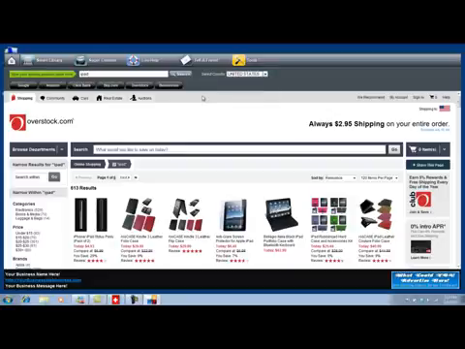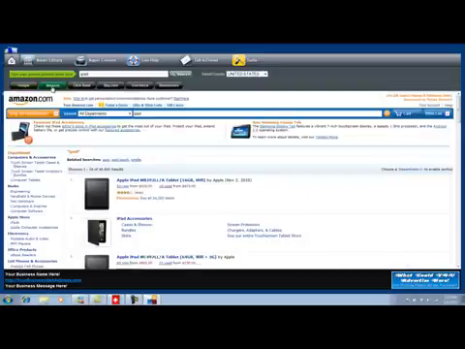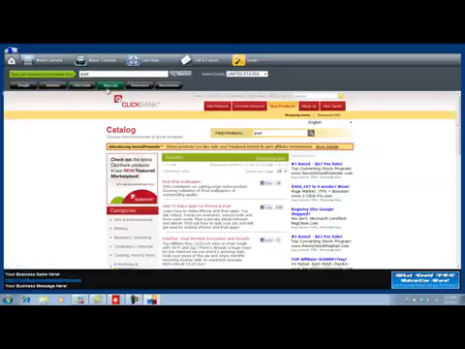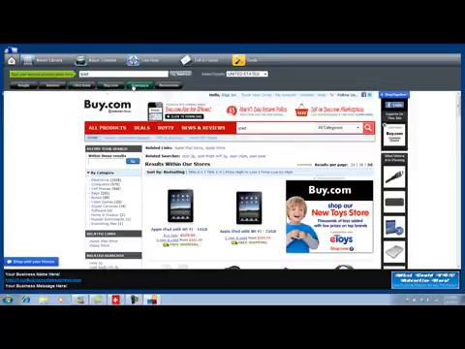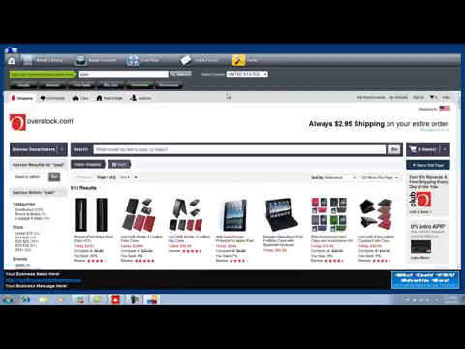And every time someone makes a purchase, now Google's a pay-per-click situation where you get paid AdSense, but anytime someone makes a purchase on Amazon, whatever their affiliate program is, you get paid. And you get paid directly from Amazon. You get paid directly from ClickBank. You get paid directly from Buy.com or Overstock or any of the other companies within these other countries that we have listed up here. Very, very powerful.